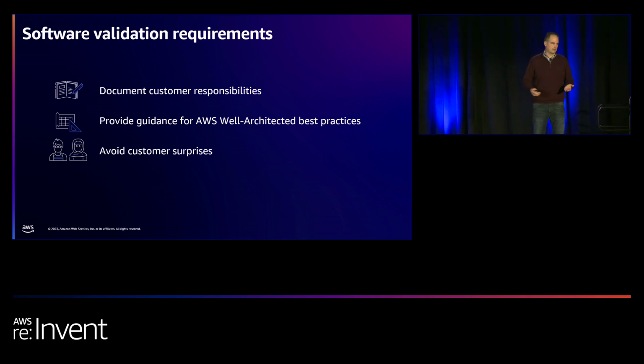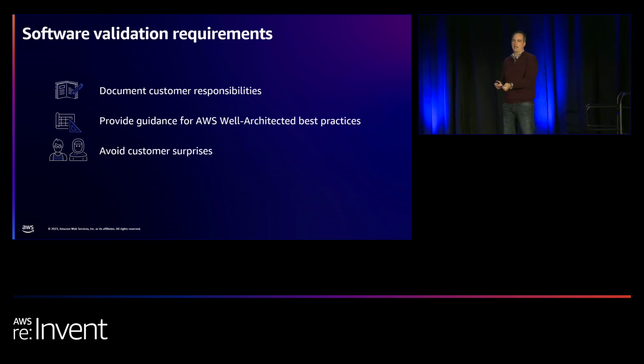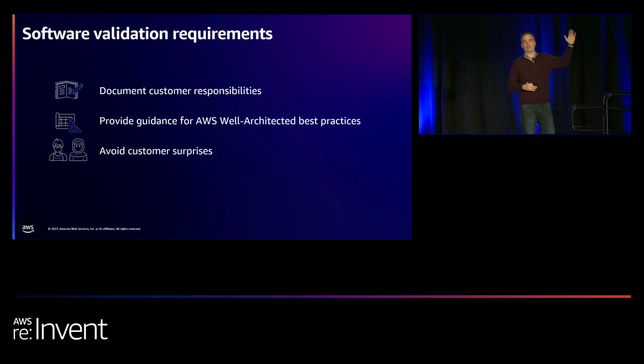If you run a database as a service, for instance, who's responsible for backing up the data? Is that something that you're doing, or is that something your customer is doing? How should they do that? Making sure that they understand all of that, right? Also, giving customers guidance for how to deploy your software in their environment according to well-architected best practices is another really important thing. So if you've got a SaaS product that doesn't require customers to do any deployment, great. That's one of those examples where there's really nothing on the customer side of the shared responsibility model, so that's easy.